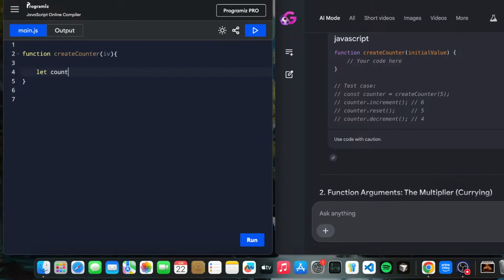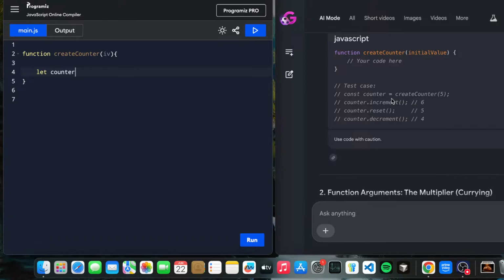Let's create a counter. If we have an increment, it will increment, and if we have a decrement, then it will decrement, starting from the initial value. Here in the test cases you can see counter, and we have created a counter.